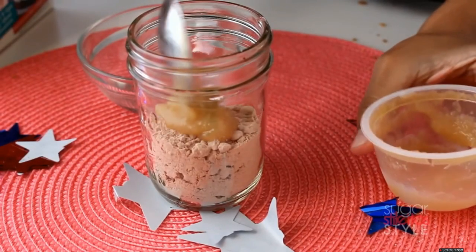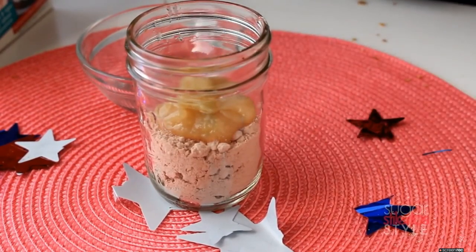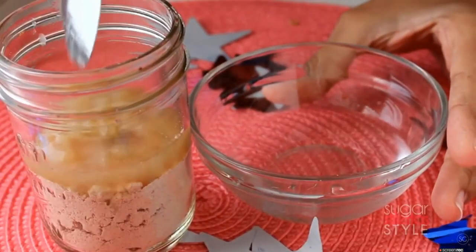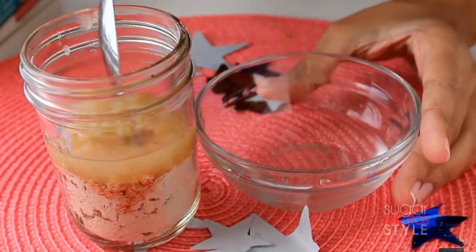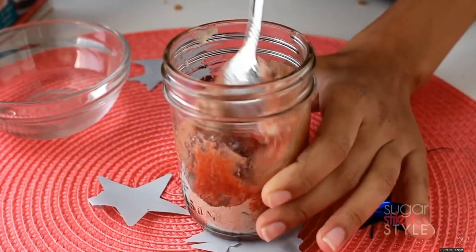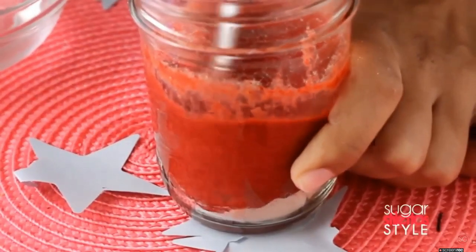Add in 2 teaspoons of applesauce and 2 teaspoons of water. And mix it all together. Be sure to get those corners.